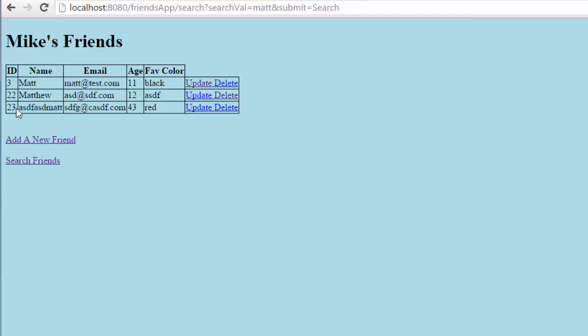And now the oldest is on top, the newest is on bottom. I could order it by name or age or any other way I choose to order it. I'm using friend ID here.